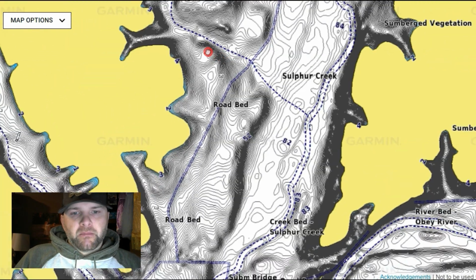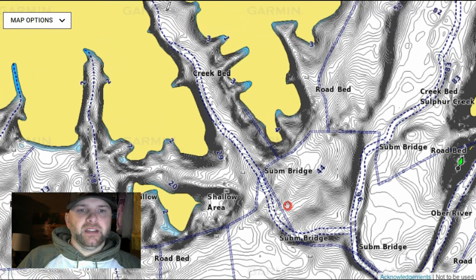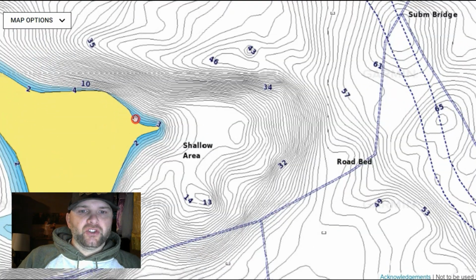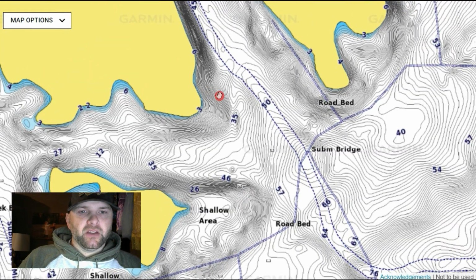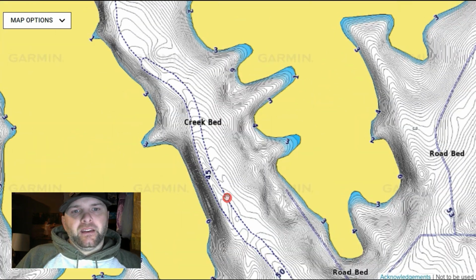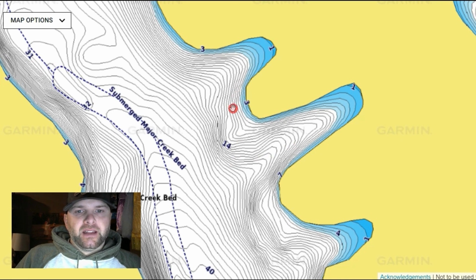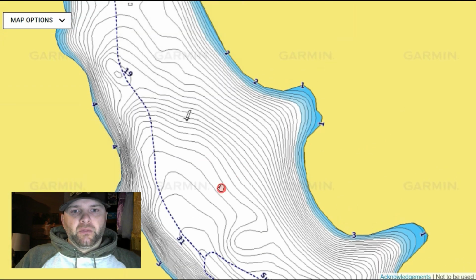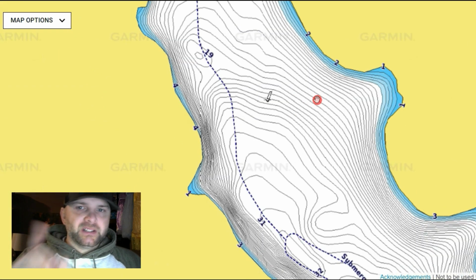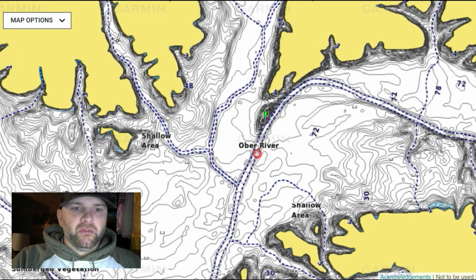Now, identifying a couple more points for you guys here. I mean, there's endless amounts of points on Dale Hollow Lake. You have your main lake point here, really obvious shallow water point coming off of this island. And then you have another point leading up into this creek. And then you have these secondary, more tapering, rounded points that lead up into this creek where fish will set up and stage.